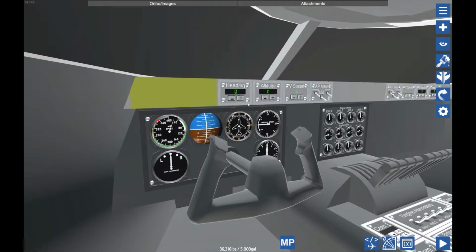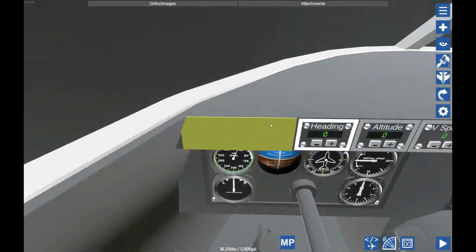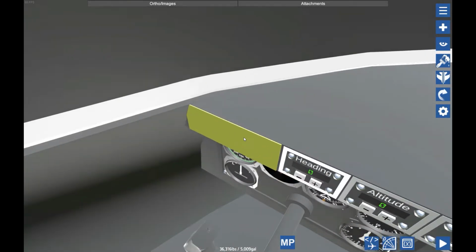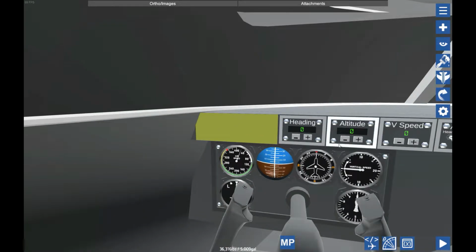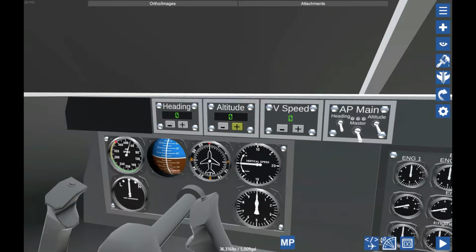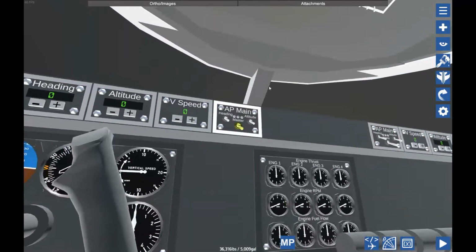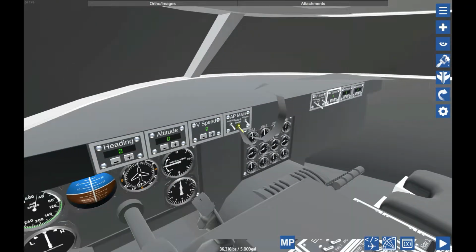And then this over here, it's not showing anything right now, but this shows all the different warnings that will show up if something went wrong in the plane. And yes, this plane is going to have a fully functional autopilot with variable heading inputs, altitude inputs, and vertical speed. There's also the on-off controls, and there's the duplicates on the right side.